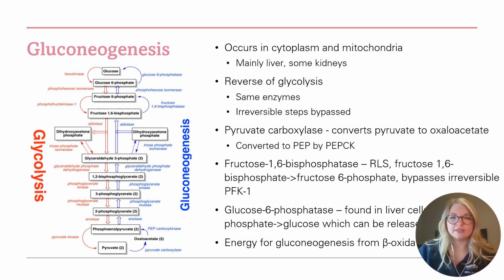Glucose 6-phosphatase is an enzyme only found in the lumen of the endoplasmic reticulum of liver cells, and as the name suggests, it removes a phosphate from glucose 6-phosphate to create glucose, which can then move out of the ER and be transported out of the liver cells in the bloodstream by GLUT transporters. It is important to note that we don't have this enzyme in our skeletal muscle because that muscle is not responsible for releasing sugar into the blood. It needs the glucose to perform its own functions instead.